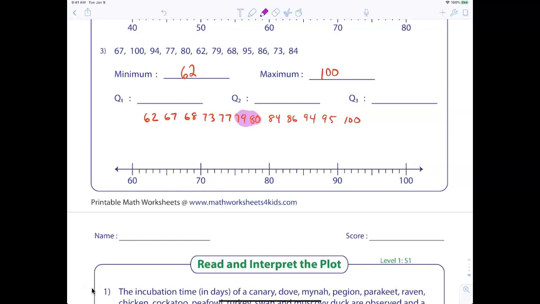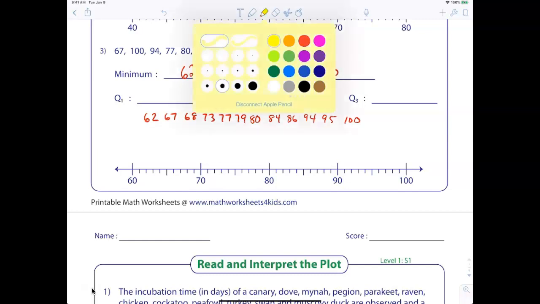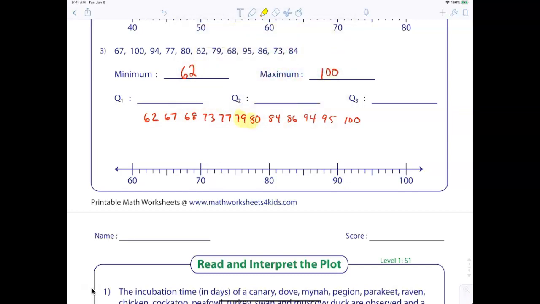All right. Now what I need you to do is tell me what's the average. And we don't have to do the math on that. What's the average of 79 and 80? 79.5. So quartile 2 is 79.5. And remember, I want you to be reminded it's the median. Is everybody happy with that?